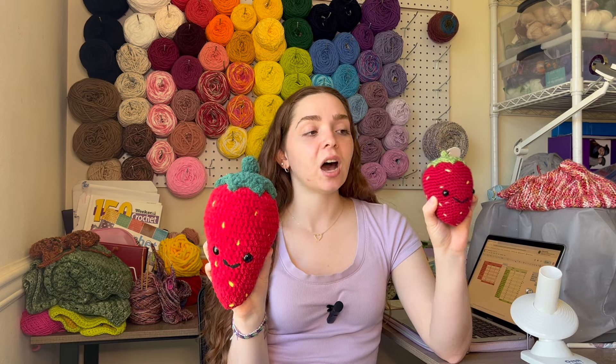This is my other strawberry — the big strawberry that I made. I'm not a fan of it. It never sold at any of my markets last year, so I'm hoping somebody will take it home. I found a better strawberry pattern that I like more. The big plush one goes for $30, and then the mini acrylic one is going for $20. What I don't like about them is the top. I really like how the plush strawberry has leaves that come up — they're loose, you can play with them, it makes it look more like a strawberry. I feel like these look like peppers. I'll put all of my strawberries out to see if we have any takers.